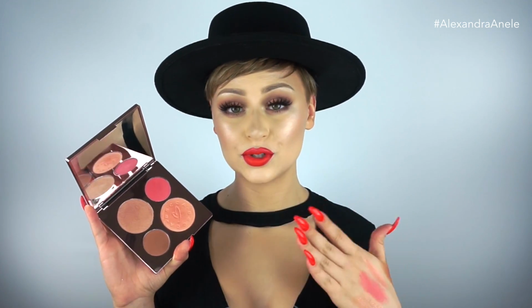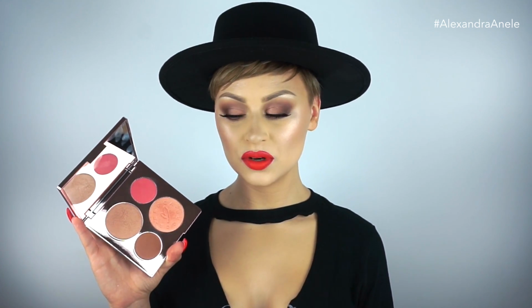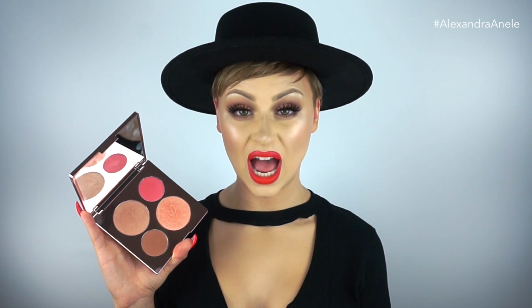Like I said, Becca just knows their powders. They know their skin. They know how to make something that's going to really work with a lot of different skin tones. I definitely think that if you are medium skin tone, this is worth it. It's going to look incredible on you, especially if you have warm skin. If you're fair, you can definitely get away with it. If this is just something that's so gorgeous to you and you have to have it and you love these tones, I definitely think that it's worth it.